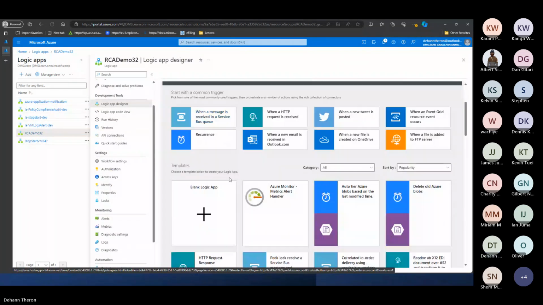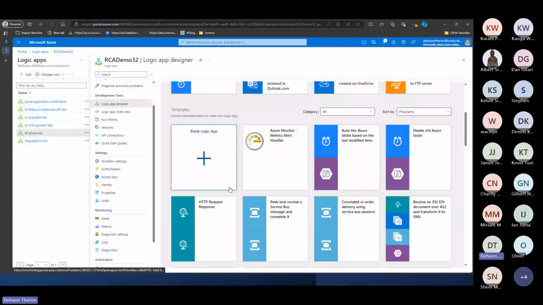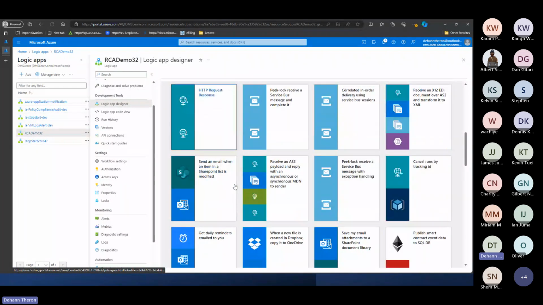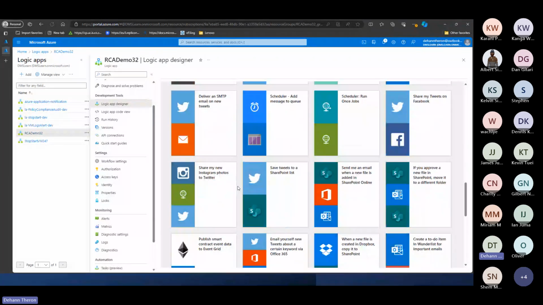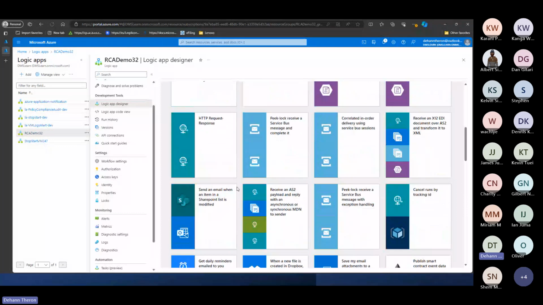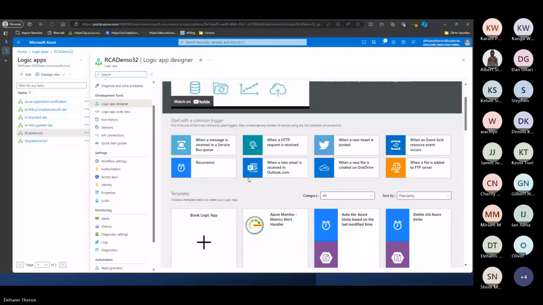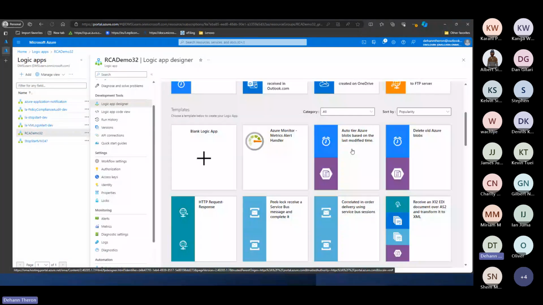The nice thing about Logic Apps, and I believe Power Automate has it as well, is they've got a couple of pre-built templates. Quite a few, so you can, for example, do something when a tweet is posted. There are also complete solutions already built out, like auto tier Azure blobs based on the last modified time.